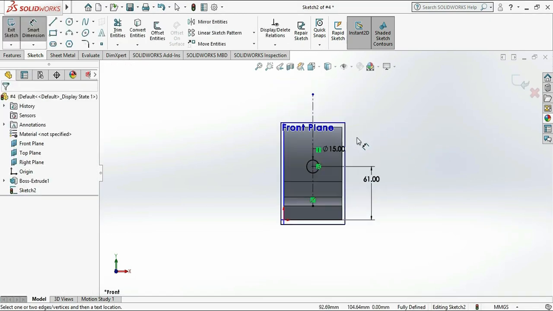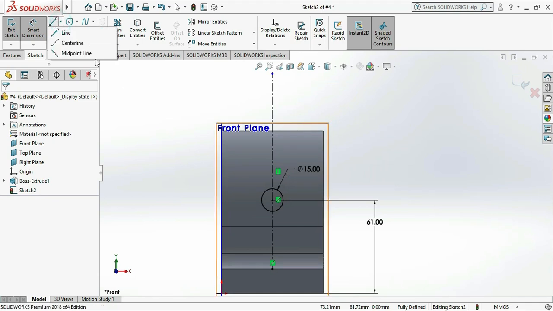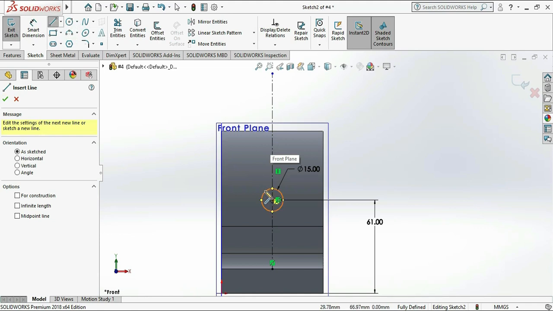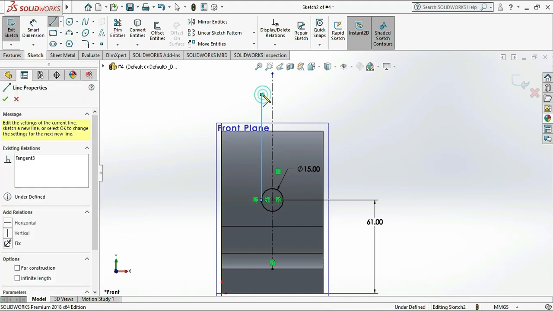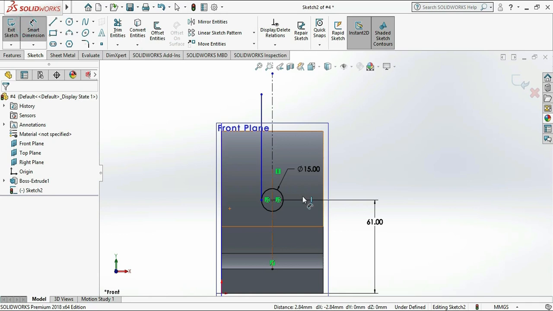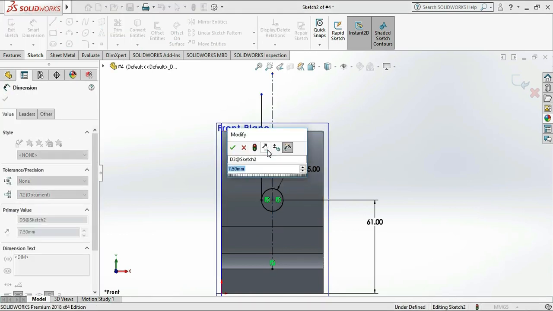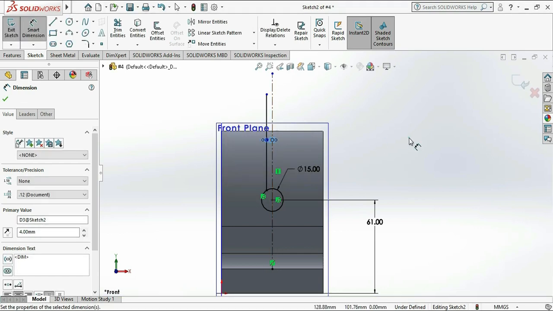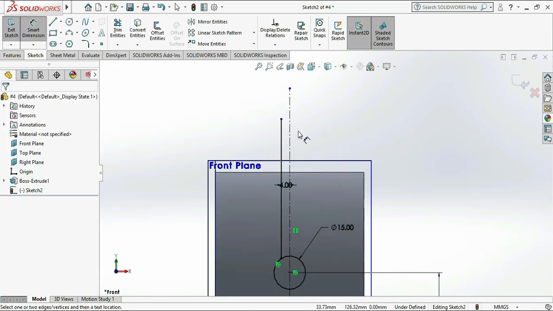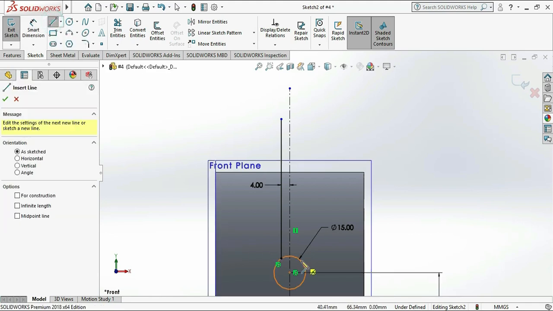Then again draw a line, choose the distance as 4 mm between center line to vertical line. We need to mirror this line, so choose the line and go to the mirror.